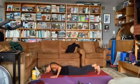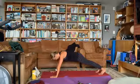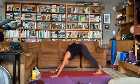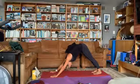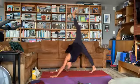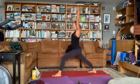Take your hands down, plank pose. Down dog pose. Breathe and relax. Right leg lifts, inhale. Exhale, warrior one. Come on up, inhale.